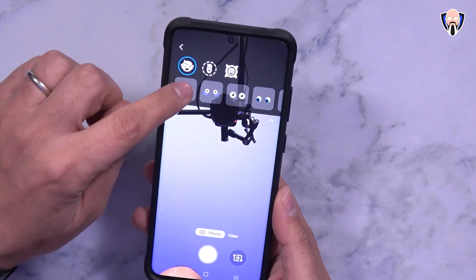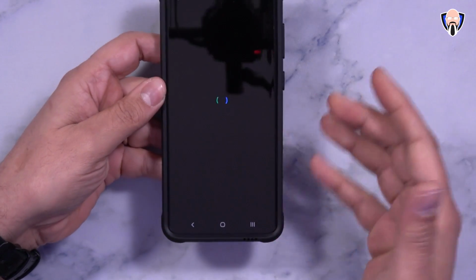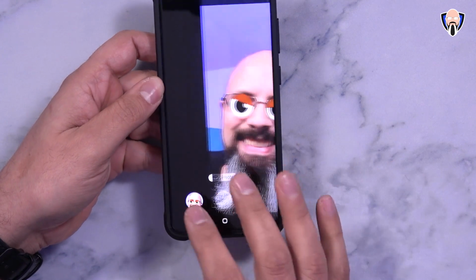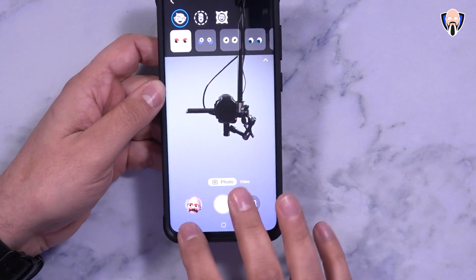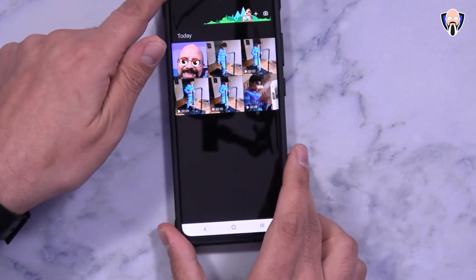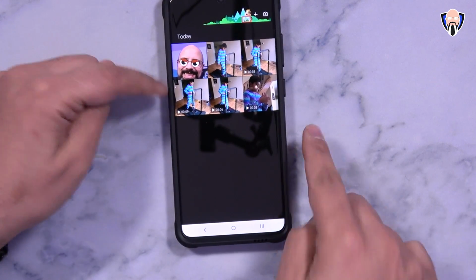So you can do face effects or googly eyes. And then once you take the picture, of course, it adds it in there. It adds the different effects. So it's kind of nice. The sound effects are obviously all built in, and you can customize the different effects here in the camera. But once you're here, as I mentioned to you guys, it automatically adds it into their media and you can see it from there.